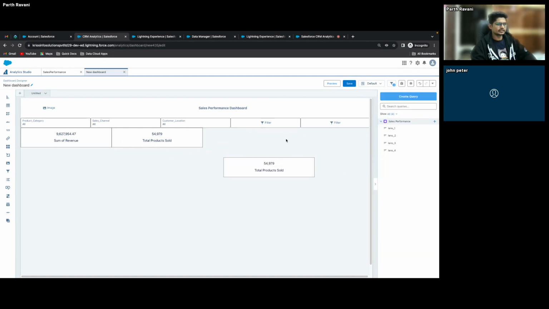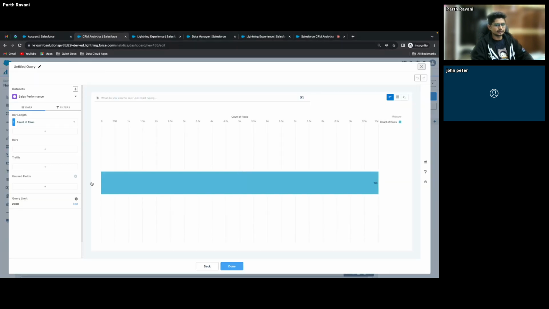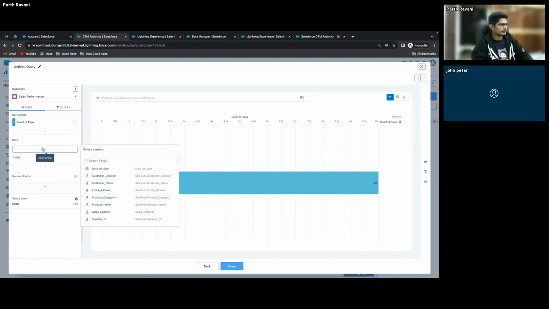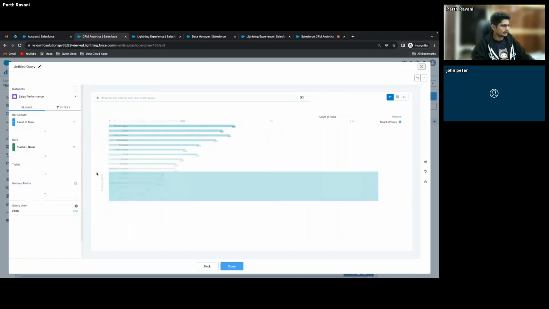But instead of this, let us have some graph. So let's say I am having this graph over here, and we can double click on it. So what we'll have is we can bar it by product name.